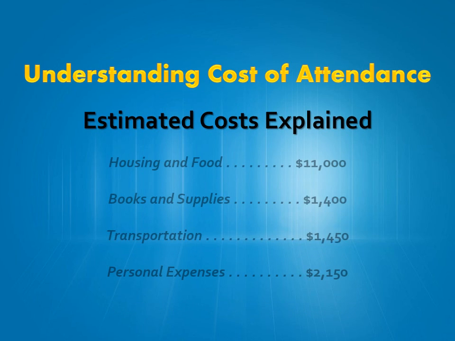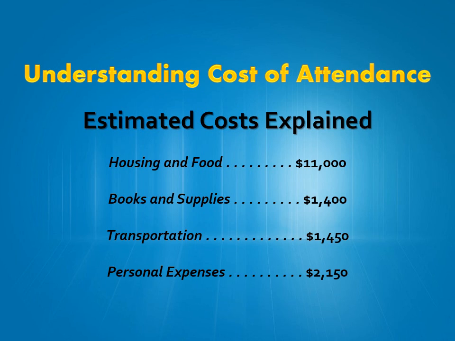Estimated costs are charges the student may incur but will not be charged by the university. One example of an estimated cost includes housing and food expenses. If a student is living in campus housing, they will want to look at their signed housing contract to determine the charge for housing. This charge should be added to the direct cost to determine their total cost for the academic year. Otherwise, if a student is not living in campus housing, then the number on the student's award letter for housing and food is only an estimated cost and will not appear on the billing statement.